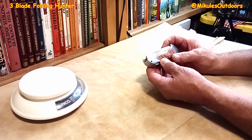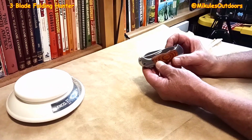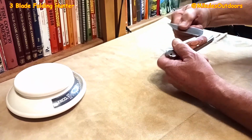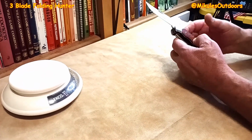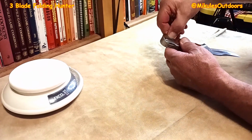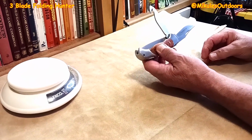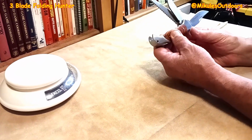The Winchester 3-blade folding hunter. First one. Second one. Guess what the third one is? A saw blade.